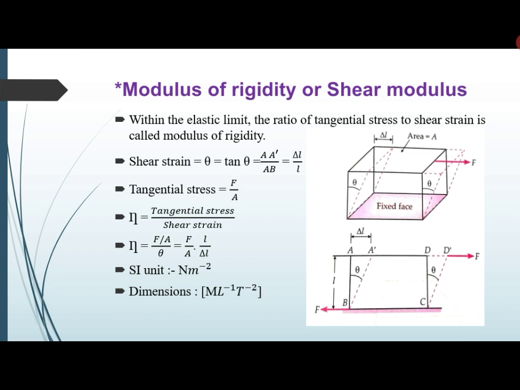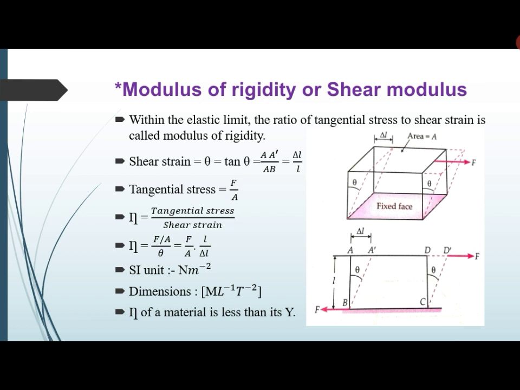Now this shear modulus of a material is always less than its Young's modulus, and it shows that it is easier to slide the layers of atoms of a solid substance over one another than to pull them apart or to squeeze them closer to each other. So always, because we need a lesser amount of force when we are sliding the layers of a solid substance over one another.